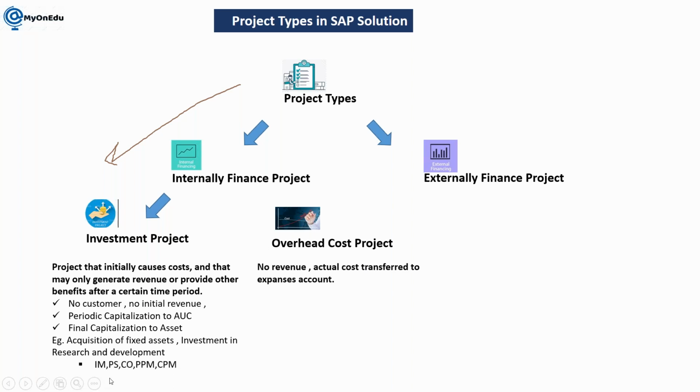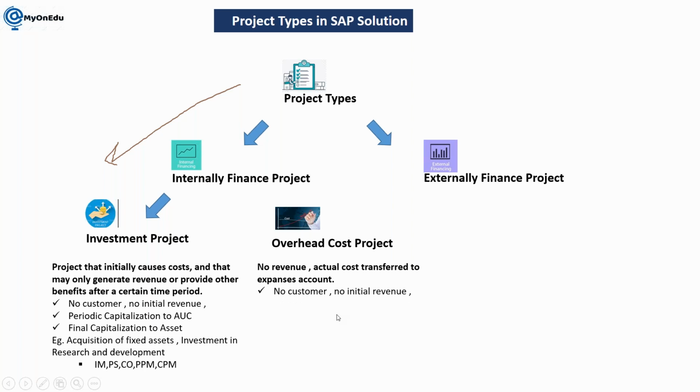Okay, when you are going for implementation in investment, it is going to start from IM. You have the option to implement this concept with PS project system or internal order. You can use CO controlling module to manage your reporting and all, portfolio project management to manage your portfolios, CPM commercial project management to manage your project initiation, planning and risk analysis. Okay, all these things you can manage here.